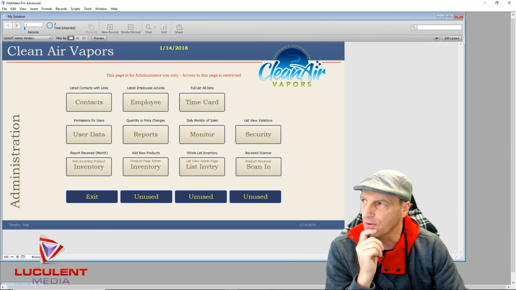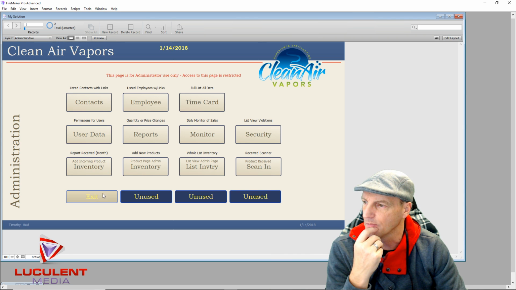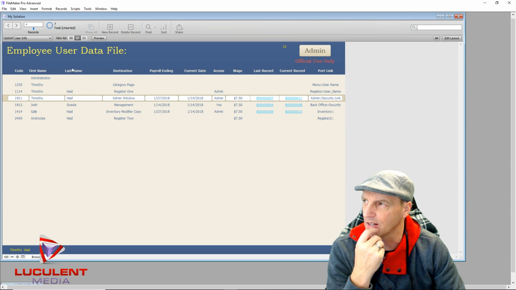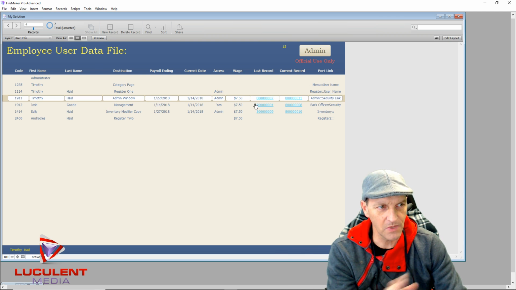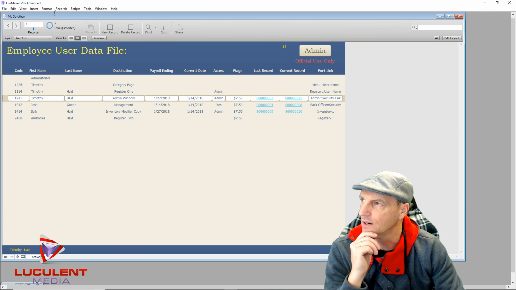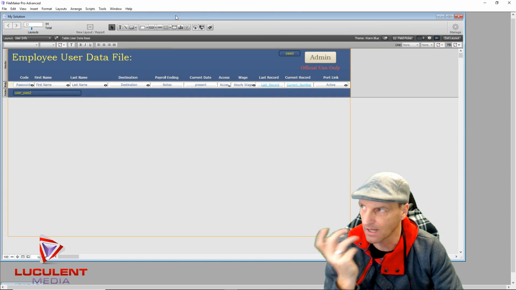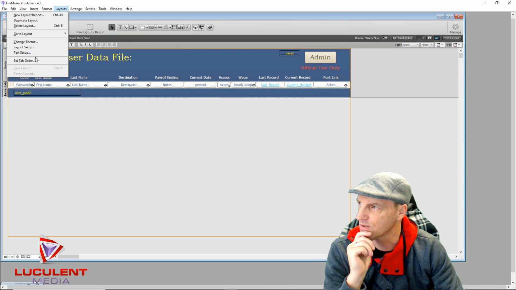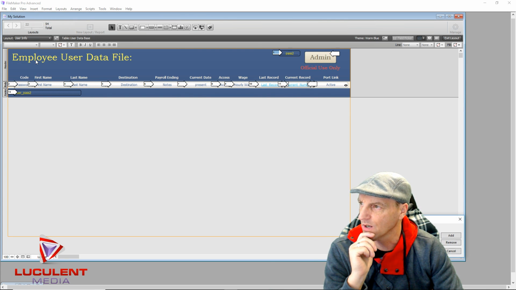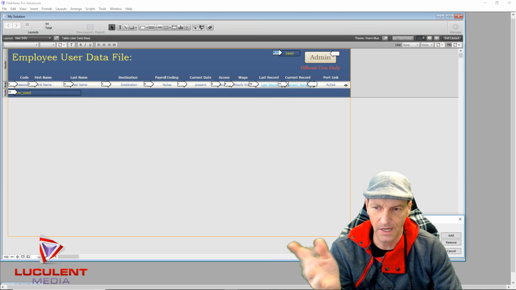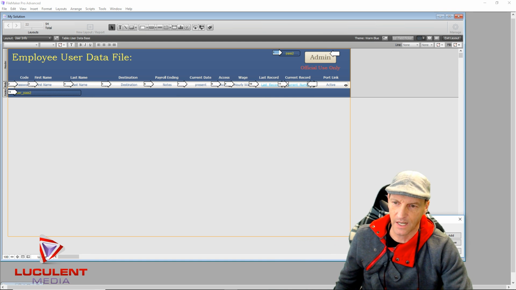But so if you're on a record, like reports or user data, look how many records there are in here. You go to your format or your records. Nope, you have to go into edit layout first, layouts, set tab order, and then it'll show all of them, and then you see this little field. I know you guys can't see it.